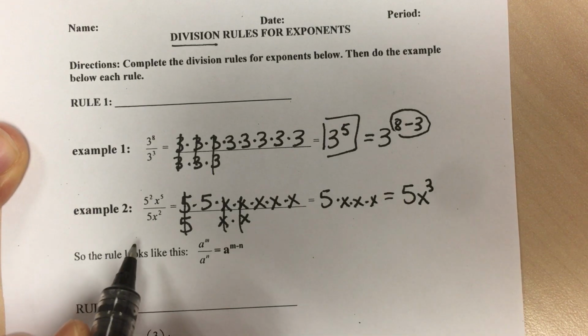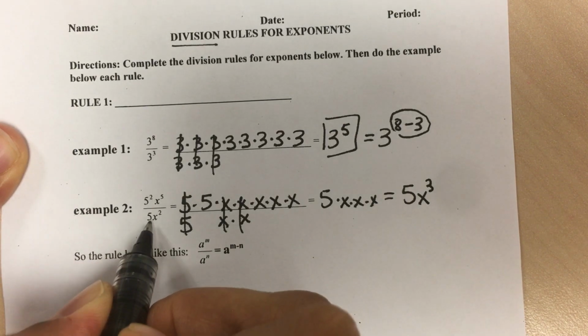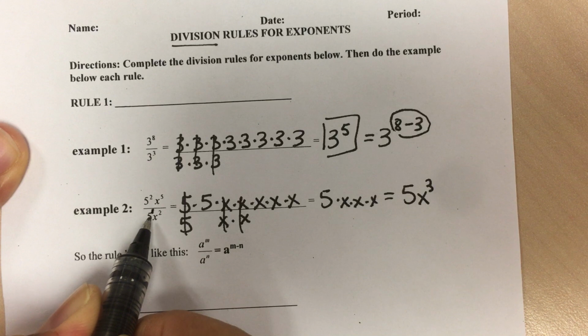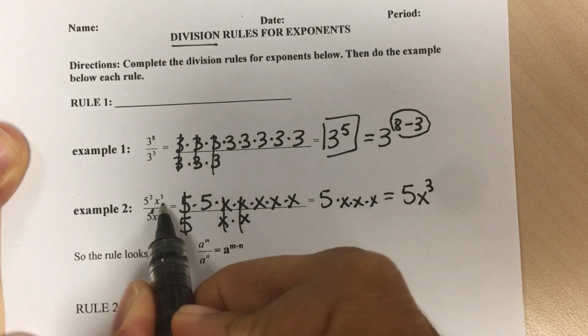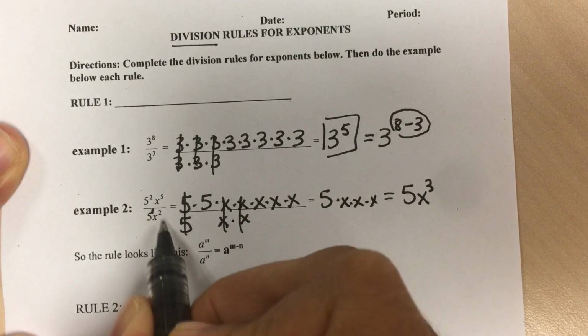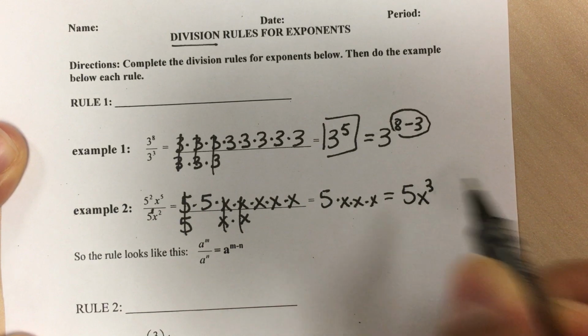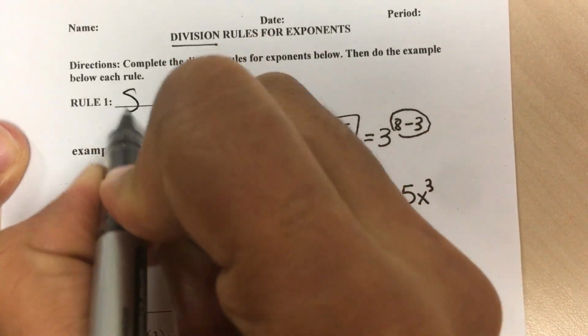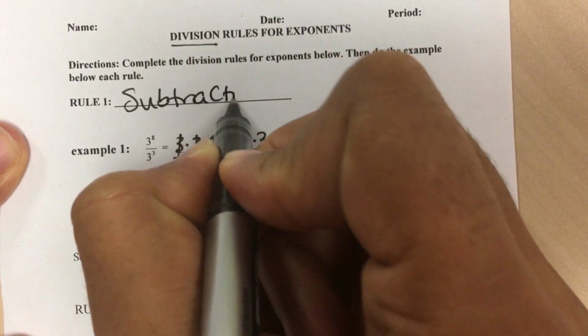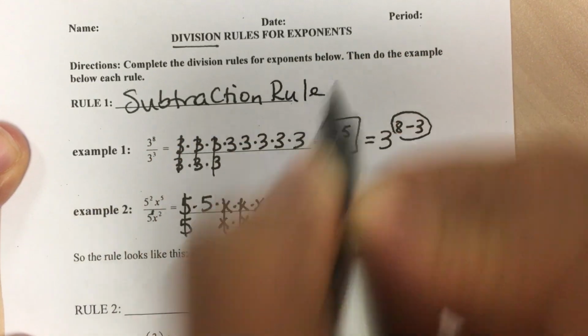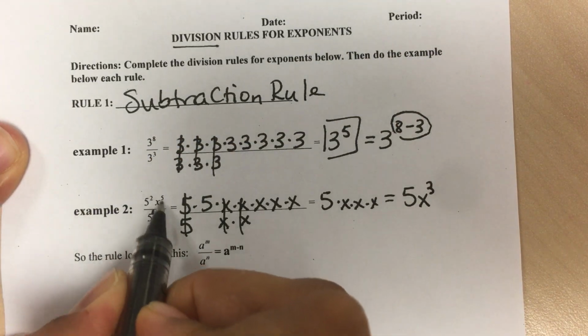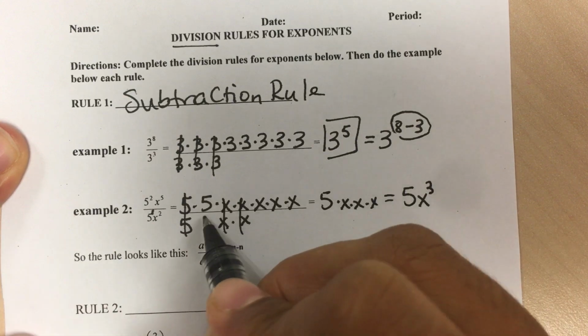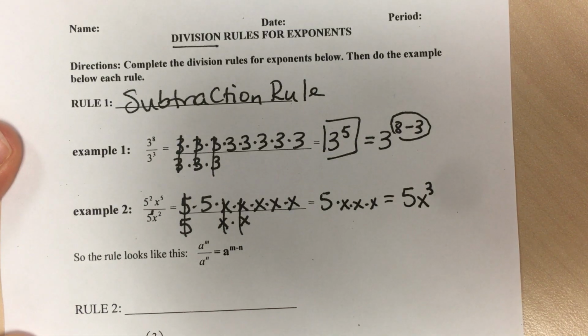Now, let's look at what we had originally. We had 5 squared over 5 to the 1st power. Remember, our power of 1 is invisible. So 2 take away 1. What do we do with our x exponents? Okay, 5 take away 2 gives us 3. So we're going to call this rule the, you guessed it, subtraction rule. Because if I just subtract my powers, then I don't have to do all this expanding and canceling. If you like to expand and cancel, be my guest, okay?